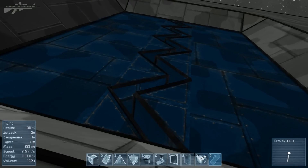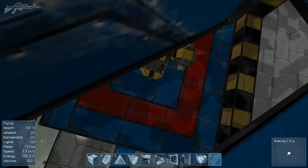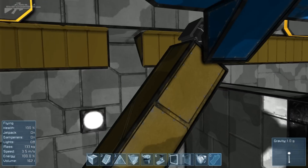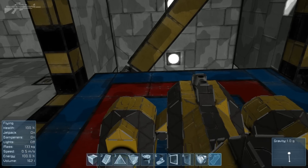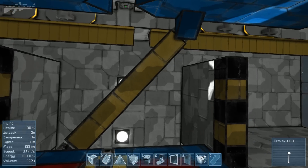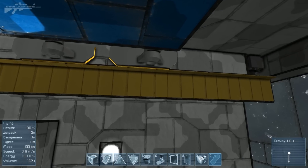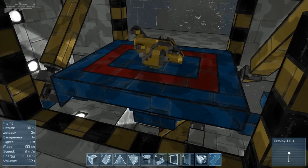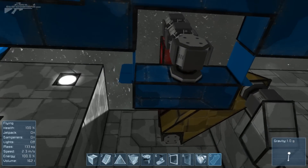So the doors are slowly opening. We'll slide ourselves in as soon as possible so we can see how it's working. We're using one motor for this design, and what it's doing is as it's pushing up this landing pad, it's pushing across here, so it's actually making this gate run along these sort of girders absolutely perfectly, really smoothly. And if we go underneath, we have a simple piston operated system.